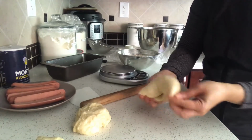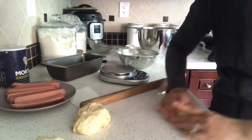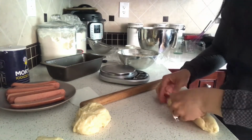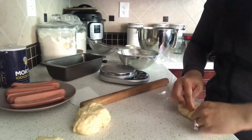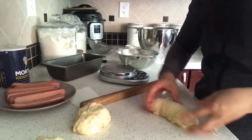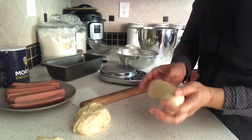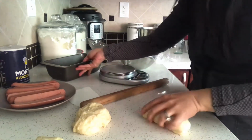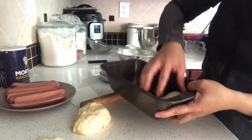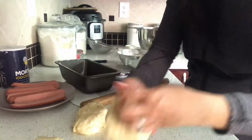Pinch the side, pinch the bottom. Remember, you can roll back and forth to seal the seam, just like baguette. We can do that. Then you want to put it in here. Okay, you wanted to put it in. So there's gonna be four of them.